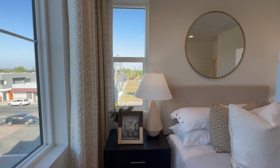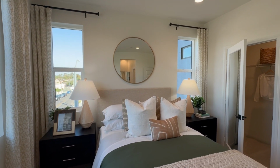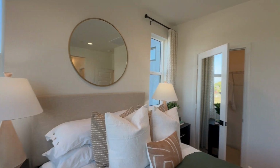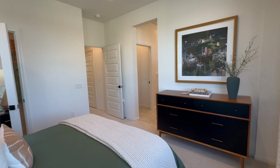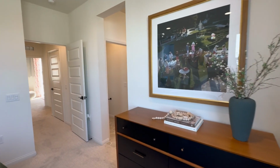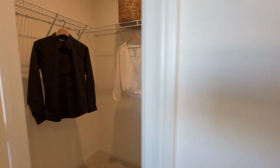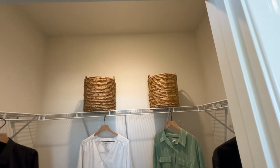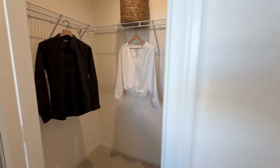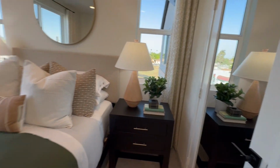Again, looking out, this particular floor plan has these 2 extra little windows, which is really cute, I think, and really nice because you get a lot of light in this room. So this is the master bedroom. Nice size room with a pretty good size walk-in closet right here. Goes all the way to the ceiling. It could be all built out. And this could have a nice mirrored door.